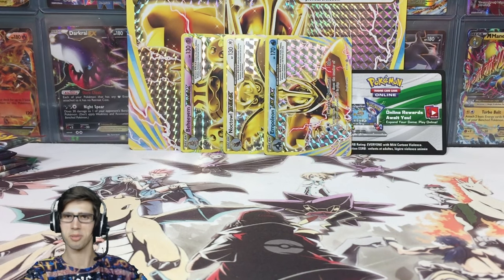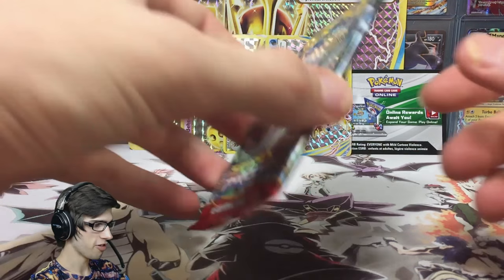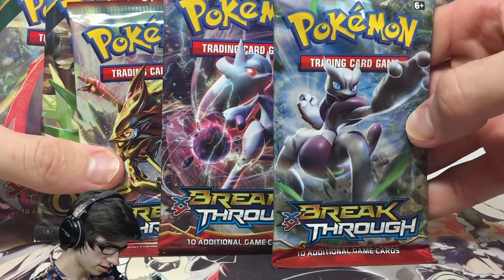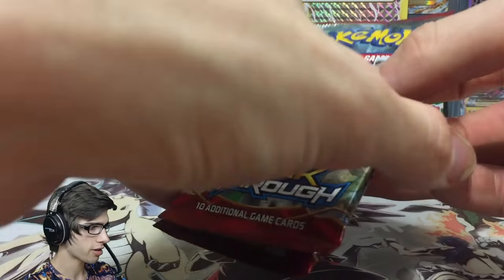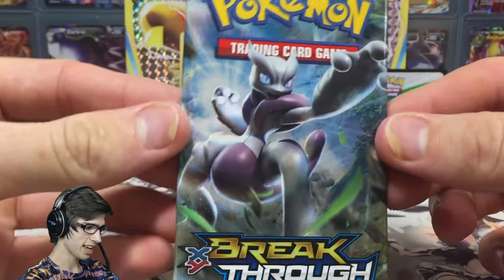Awesome, because I have some high hopes for us to get some pulls, and I want to try and show everyone off. So we've got the booster packs. We've got the three BREAKthrough, as I said earlier, and then the Ancient Origins pack and the Roaring Skies pack. Let's go from BREAKthrough through to Ancient Origins and Roaring Skies because they are the older ones and we want to keep the old gold for last.